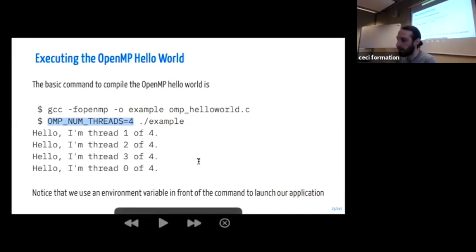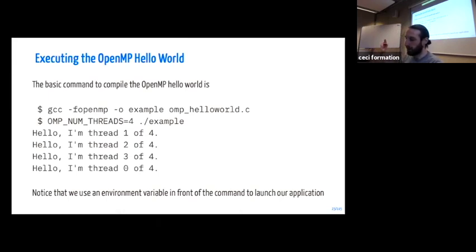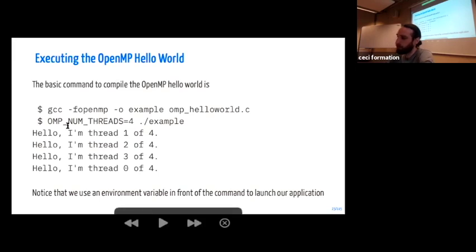And then we get this result, where basically we get 4 outputs, one for each of the threads inside of the parallel region. We have a size of 4, so the number of threads that has been spawned is 4. And then we have threads 0, 1, 2, and 3 reporting. As you can see, the threads are numbered between 0 and 3 in this case. It starts with 0, and then it goes incrementally, +1 for each of the threads in the team. So the first thread is numbered 0, and the last thread is nthreads - 1.